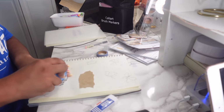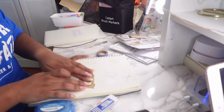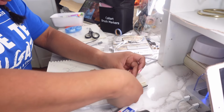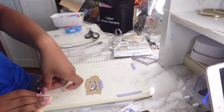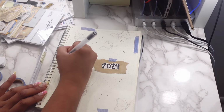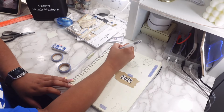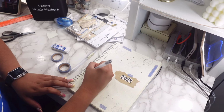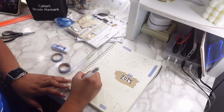I use index cards as my vision board, but I'm also gonna have this journal to put memories for each month. So the plan is to have a little recap of every single month and talk about it literally as if it was my diary, but it's a journal. So I decided to go with the butterflies. They're my spirit animal. I love butterflies so much. And I did a purple theme because my favorite color is purple. I chose 2024 as it is going to be my year, so I'm going to make it look like my year.